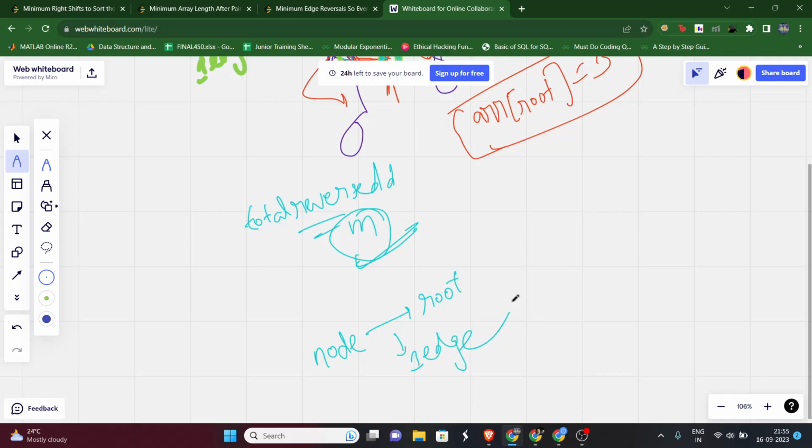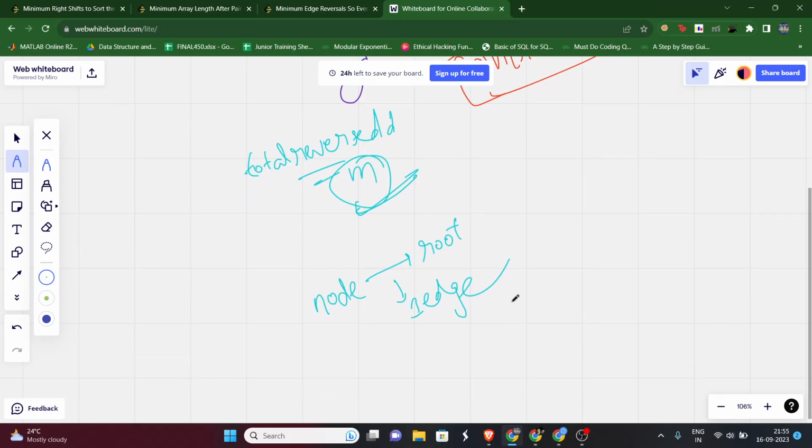So if we are at a node and then we went to this root, in between there will be so many nodes, but in total we have to reverse just one edge.